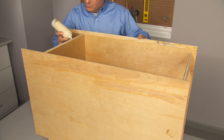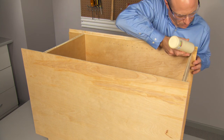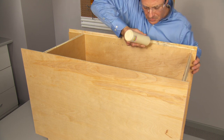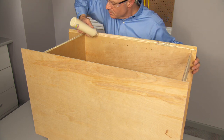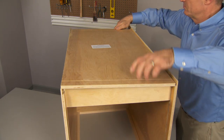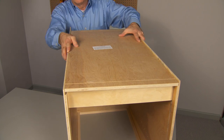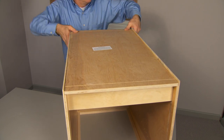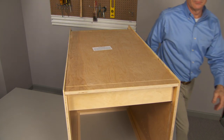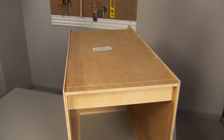Apply a bead of glue to the tenons on the top and bottom and the inside rabbet on both sides. Insert the back between the rabbets in the sides. Make sure the groove in the back aligns with and captures the tenon in the top and bottom. Push the back strips securely into place against the back of the cabinet.